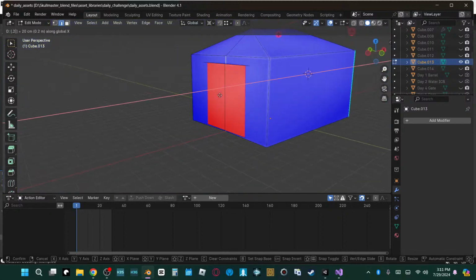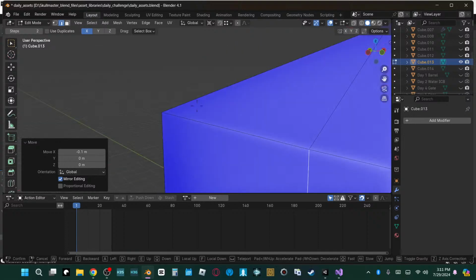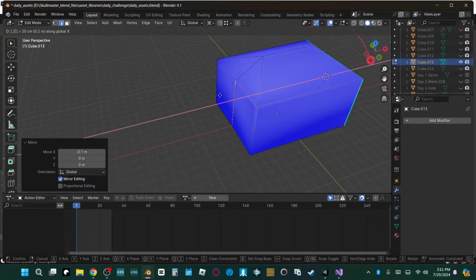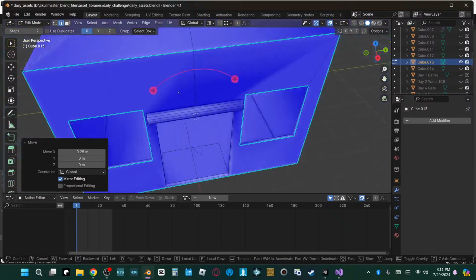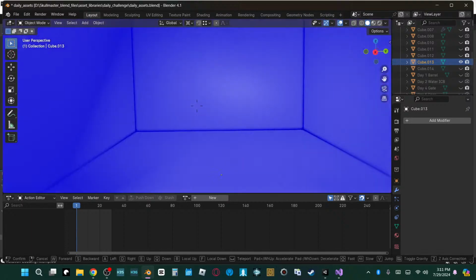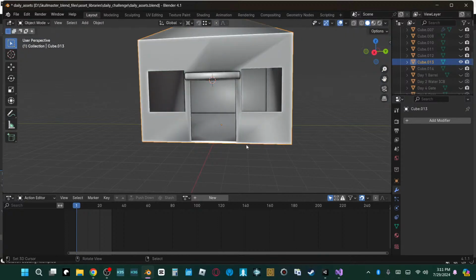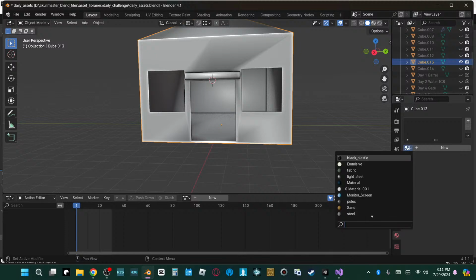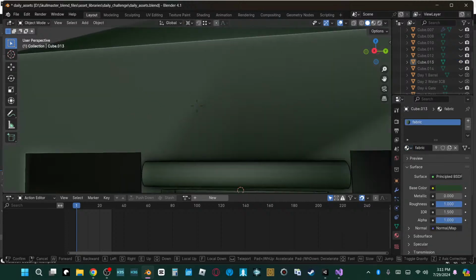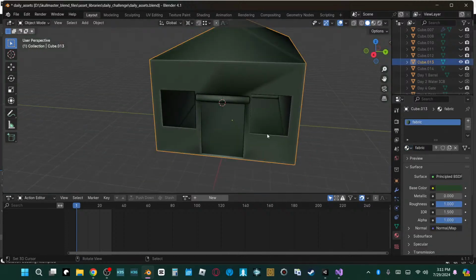I can put this down just a tiny bit for some detail. Yeah, there it goes. Alright, so, oops, didn't mean to do that. Let's do that. Call it a day.